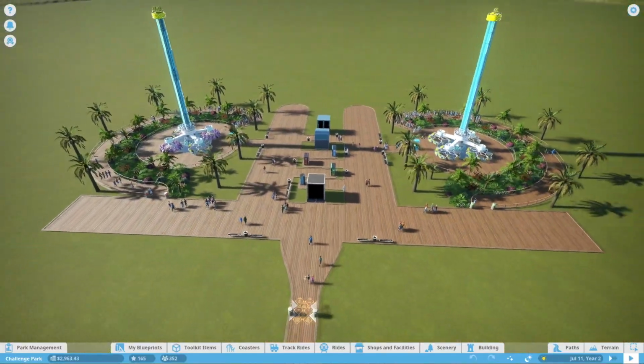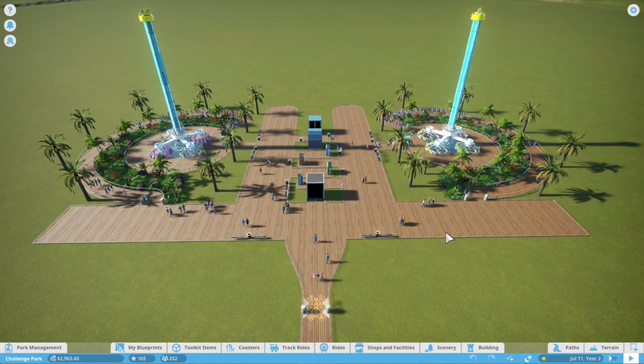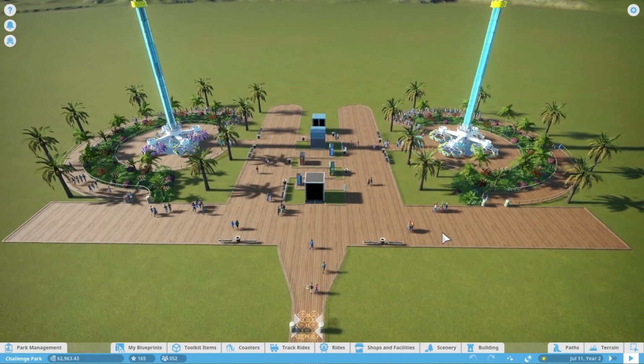In the last episode, we built the base, or the main entrance, for the park right here. This is the new park. If you guys missed the previous episode and you're like, wait, what happened? I thought we had this big, huge park. We did, and we still do, but we are starting over on a much harder difficulty.